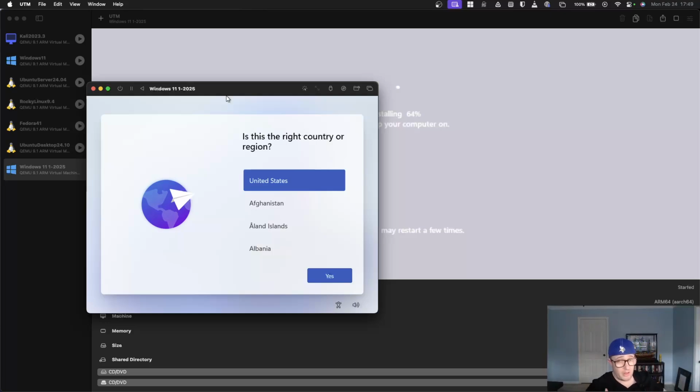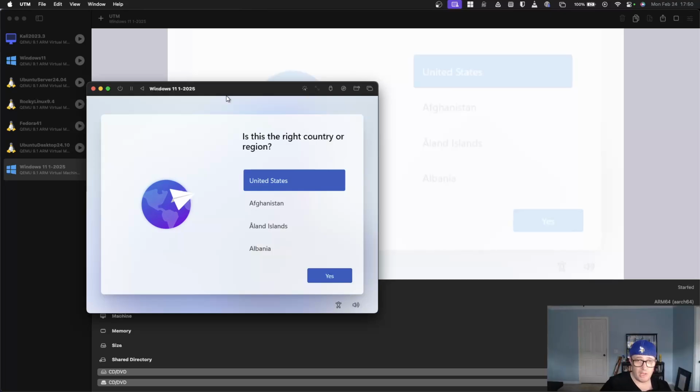I honestly really love this application and the work the team has been doing on it over, I think, like the last 4 years or so. I've been using it for about 2 years now. Absolutely love it. This is such a great alternative to paying $100 plus for Parallels. I'm not sitting here knocking Parallels. I just don't want to pay that much for it. And if I can find a free and open source thing that I can use that meets my needs, I'm definitely going to go ahead and do that.